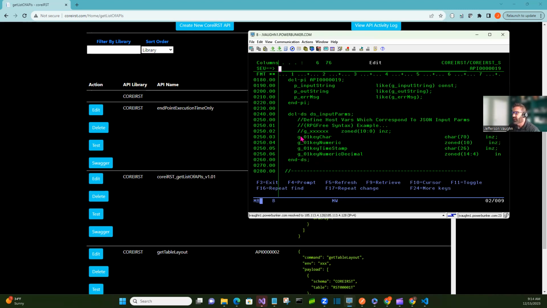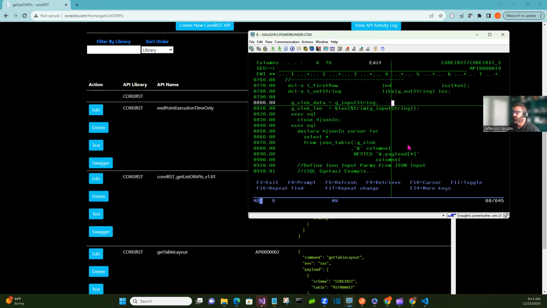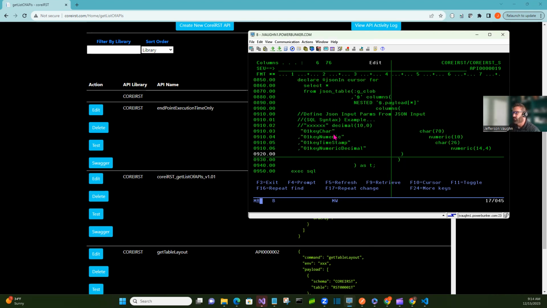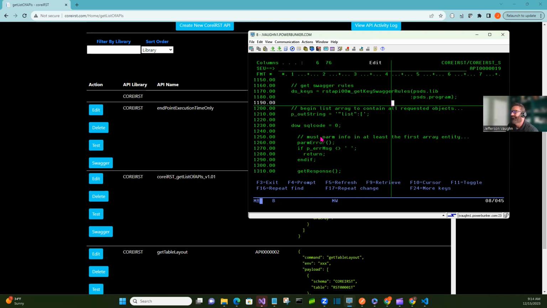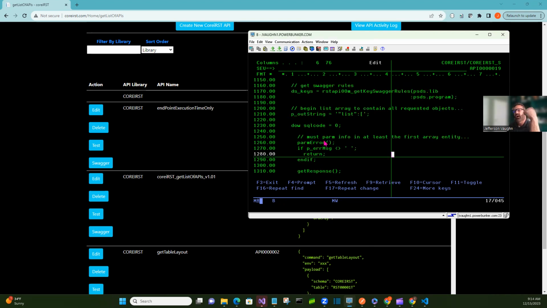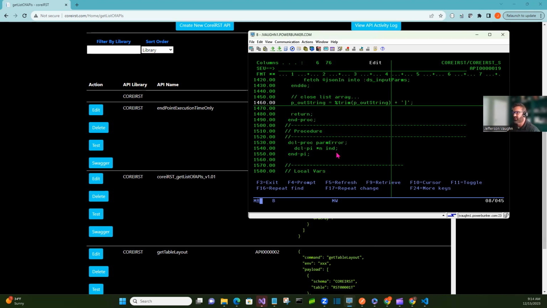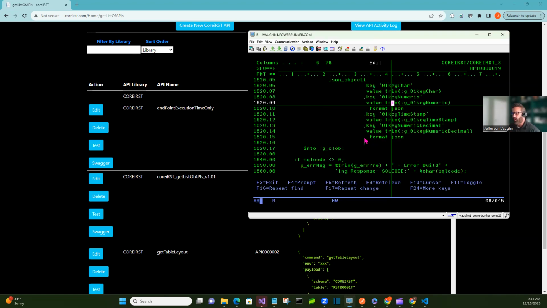There are parameters here that it laid out for us that we defined and it extracted through the parser. Here it is through JSON. It's actually pulling those out through the JSON and putting them into host variable structures that we can work with. And then it's going through each of the payload objects. We specified one, but if it had multiple, it would go through and work with each object that you had sent in the payload array, checking for different requirements.